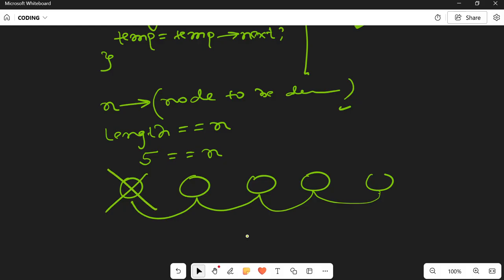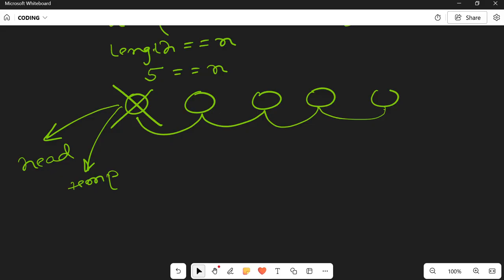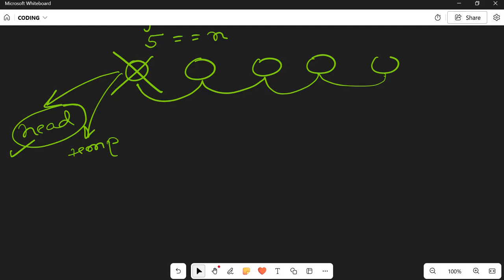Okay, so this is a special case and we have to take care of this, because initially we have taken head and temp, the same pointer to which this node is pointing to. So we cannot directly eliminate it without removing the head node, because in the end we will return the head node only.